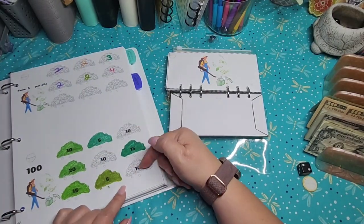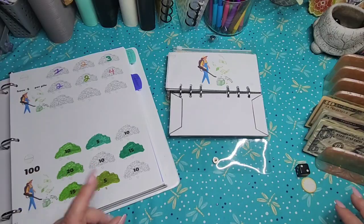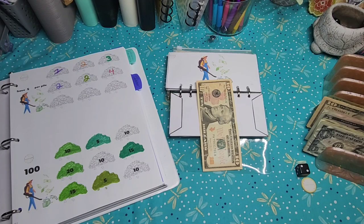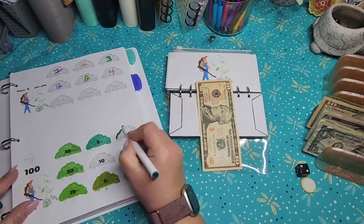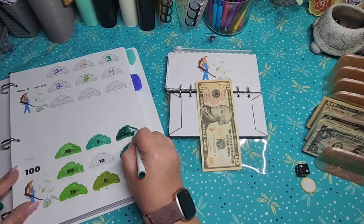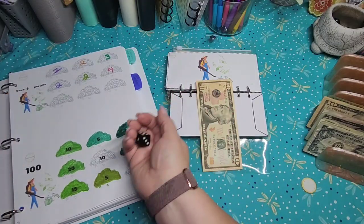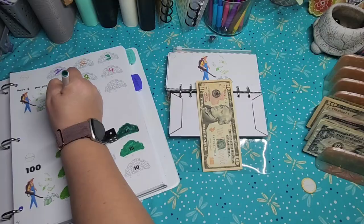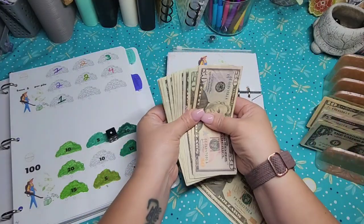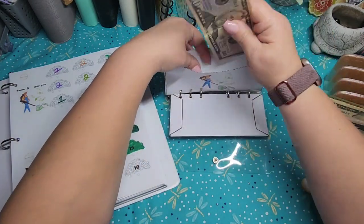Okay, so I've got 30 here and then still 3 more there. I think I'm just going to do 1 each on this one, and maybe we'll be able to finish it next time. So I'm going to do 10 for the bottom part here. Okay, and then let's roll a dice and we'll do a number up here. That's 1. So that's easy enough. So 11 going in here. I'm not going to count this yet, but I'm just going to add this money in. So that's the money pile one.